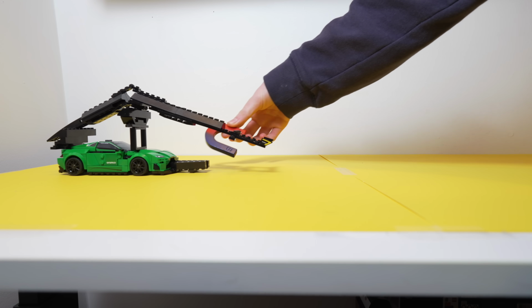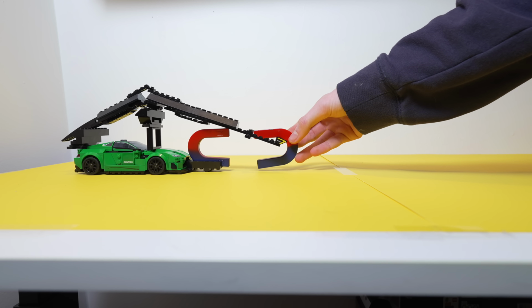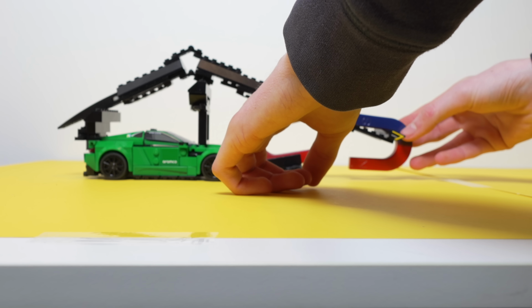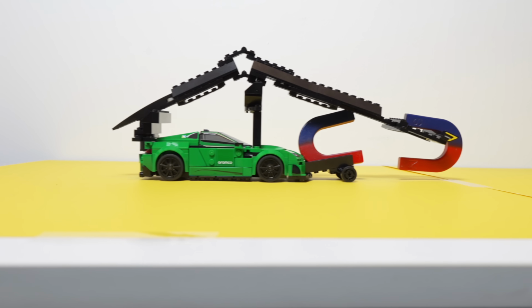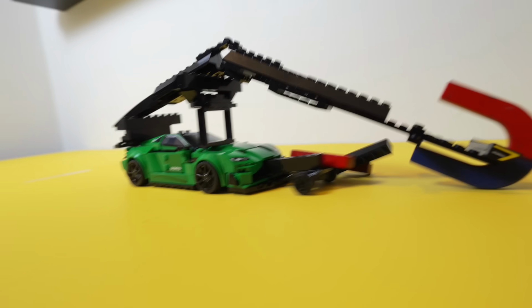It kind of drags a bit because the magnet's super heavy. So I'm gonna reinforce it and add a little wheel on the front. And now when I put the other magnet on, it should move the car. Oh, no way, it's actually moving. This is crazy. Oh, yeah, that's crazy too.